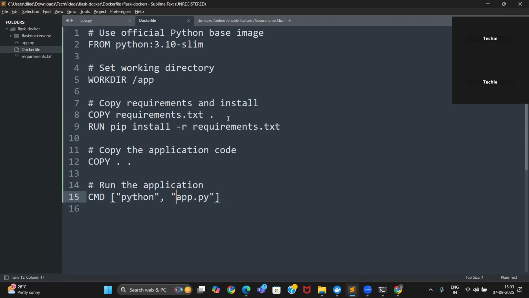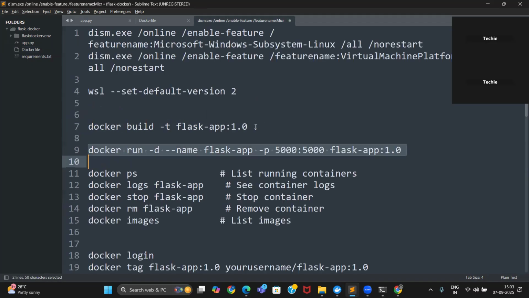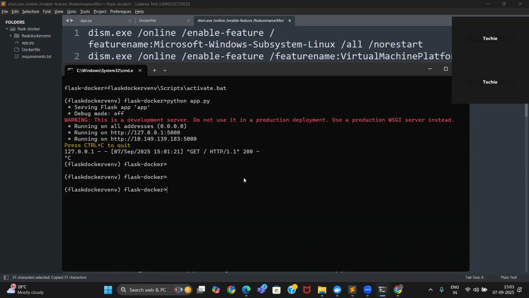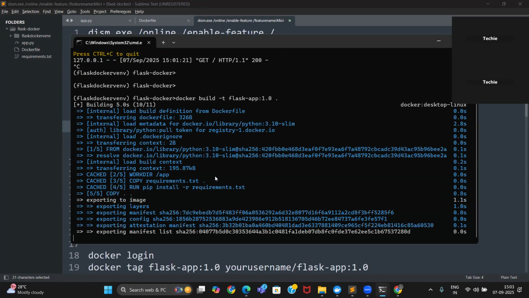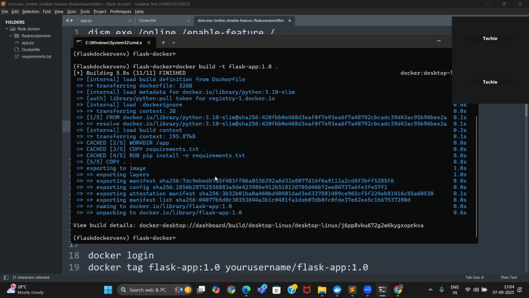To build that image, we just need to run this command: docker build -t. So what it is doing exactly is whatever we specified in our Dockerfile.